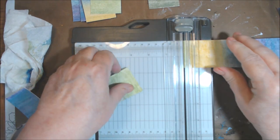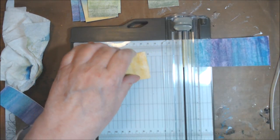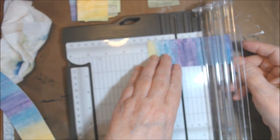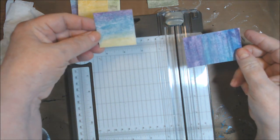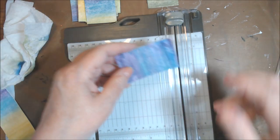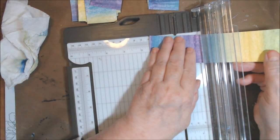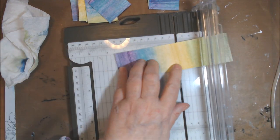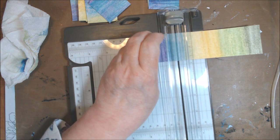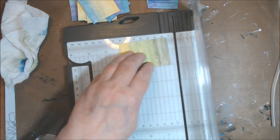We'll have some yellows; I should have maybe done it so each color appeared on each square, but I don't think that would have been possible. That's pretty — I like that with the yellow, green, blue, and purple on it. I just love the blue and purple together. Since I love the blue the best, we're going to do another one with the blues. I realized as I was cutting this that there was no pink in those pastels. If you don't have the soft pastels, you could use gelatos, distress crayons, or watercolor paints — anything like that.